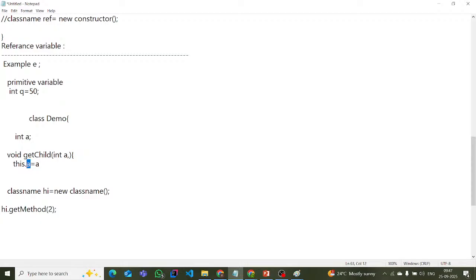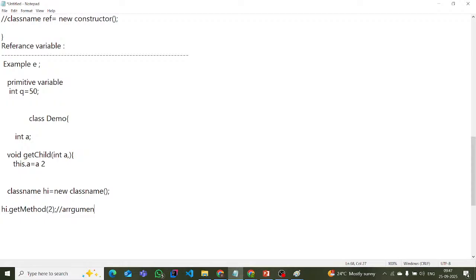This is the this keyword, it will refer to the current class instance object. This and super keyword I will explain at the time of the inheritance concept.